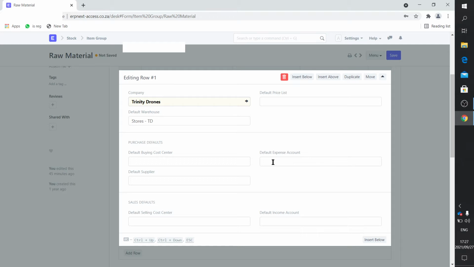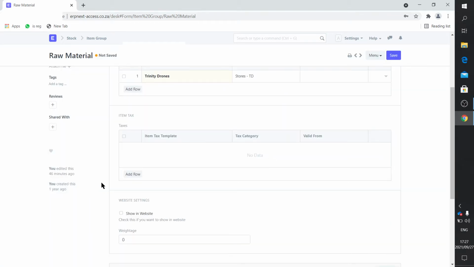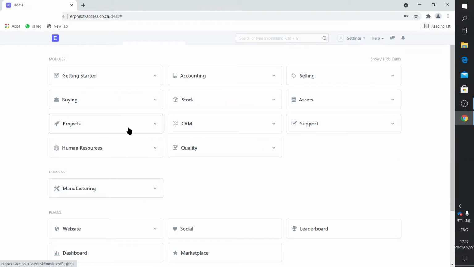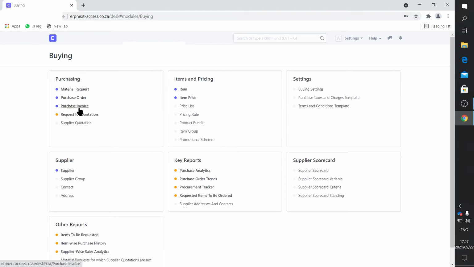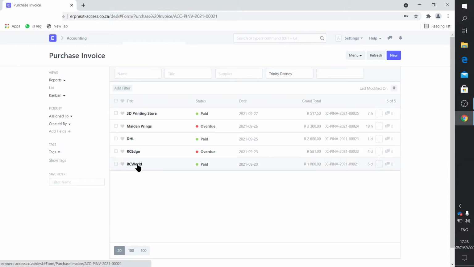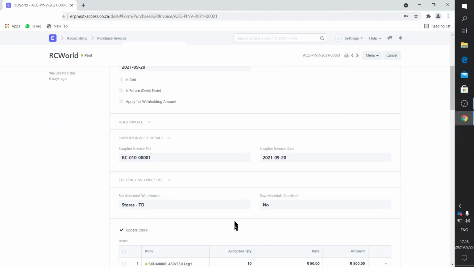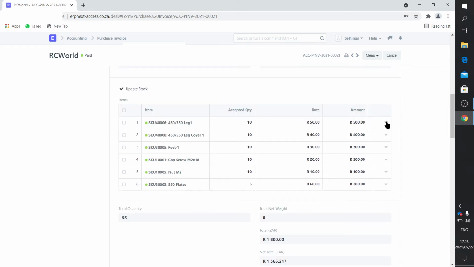Now, I haven't set this up on this particular server of mine, but be aware of this. You don't have to. You'll always be able to set that up once you do your transactions. As we do the purchase invoice and purchase order, you'll notice in the other videos that I make, whenever you draw up your invoice, there's always this little drop down. Go into that and have a look at the cost center, the accounts, the account heads that you need to set up. Make sure that that is correctly set up.